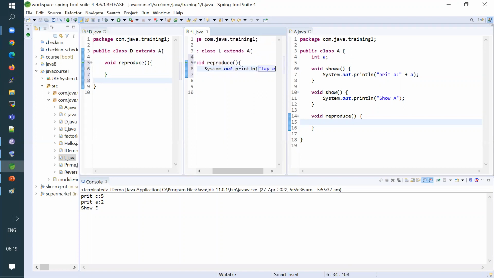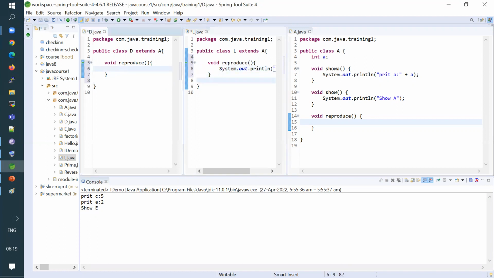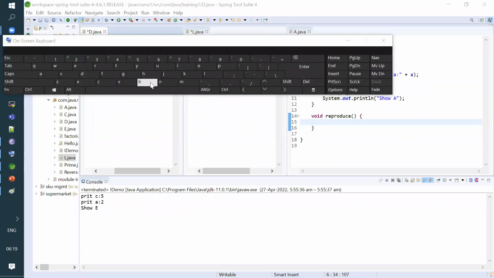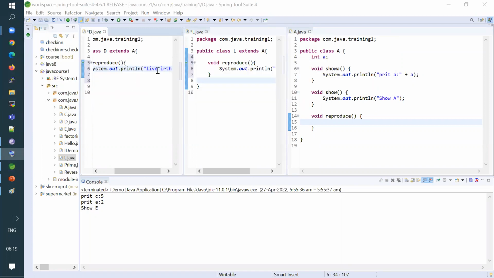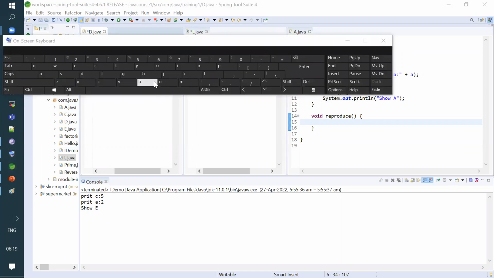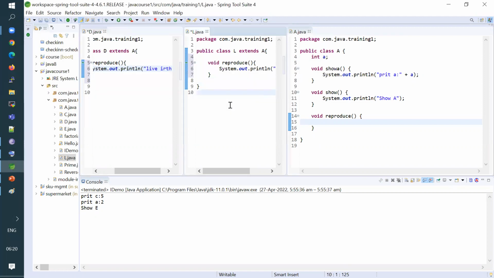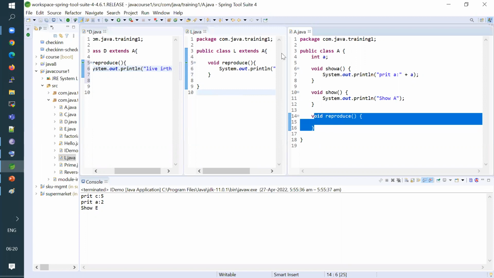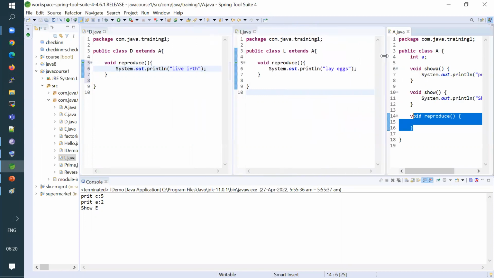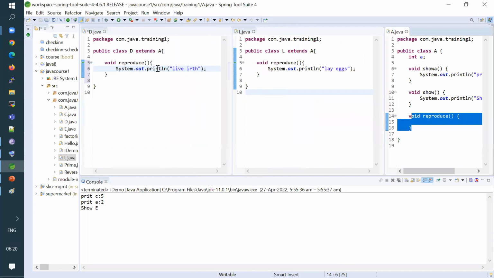Okay, right? See here, my class A method, my superclass method, has this reproduce method, and my child classes defined their own implementation for them.